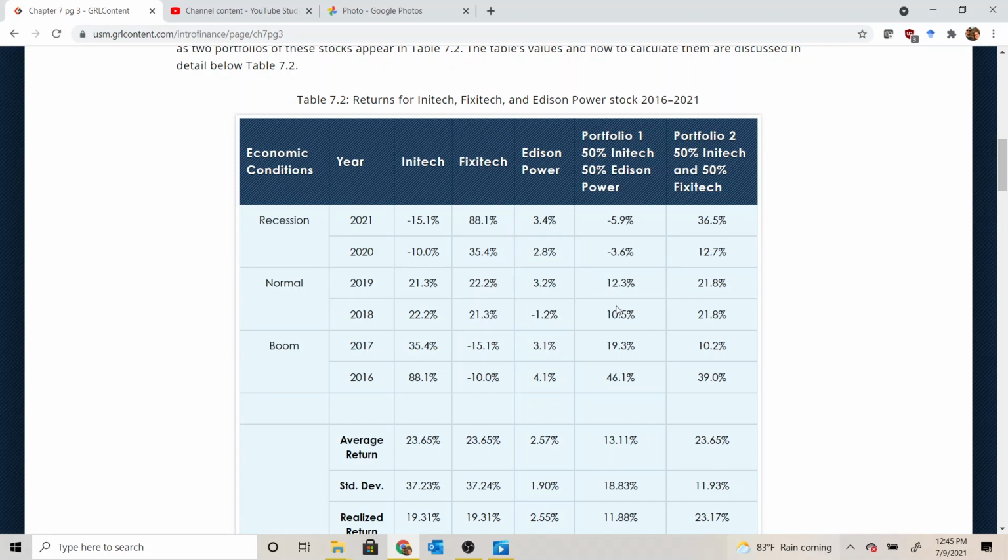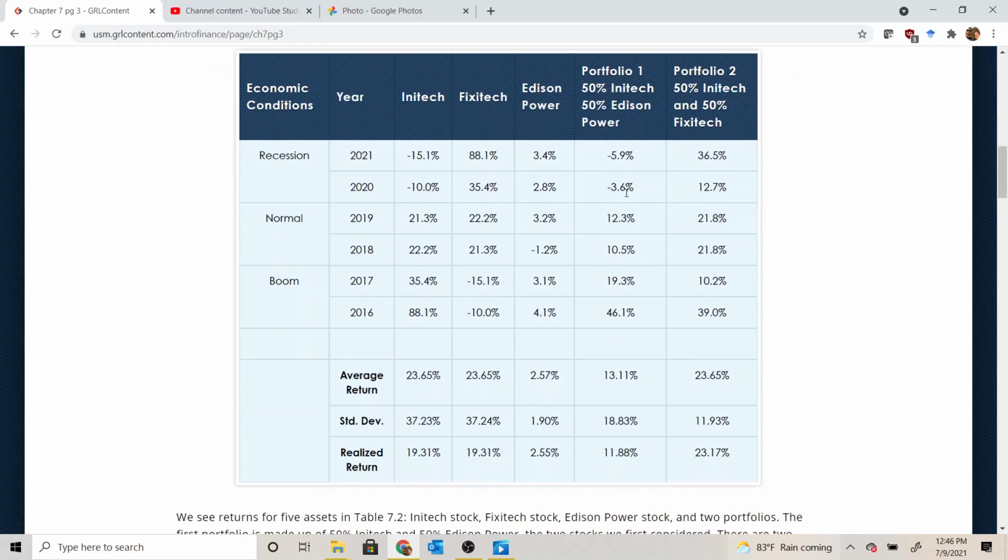So portfolio 1 does that for each of those stocks, and we can see the returns for the portfolio over this period, and we've calculated the same statistics for the portfolio that we did for the individual assets. If we look at the average return for this portfolio that's half Initech and half Edison Power, over the 6-year period, it's about 13.11%. Remember, the average return measures what tended to happen over the sample period. And we compare that to the average returns for the individual stocks, 2.5% for Edison Power, 23.65% for Initech. This 13.11% is right in the middle. It's in between them, which makes sense. We've got half of our money in Initech and half in Edison Power, so this is really just going to be an average of the two in this case.